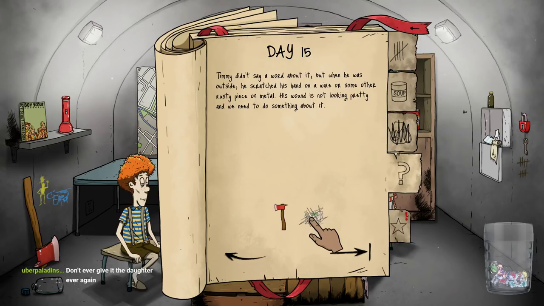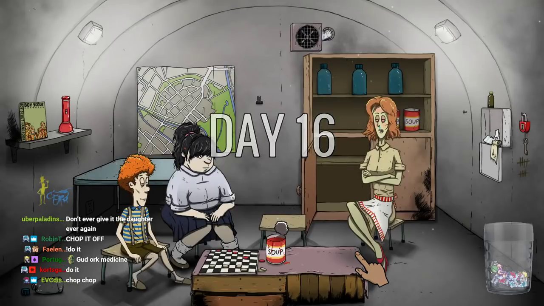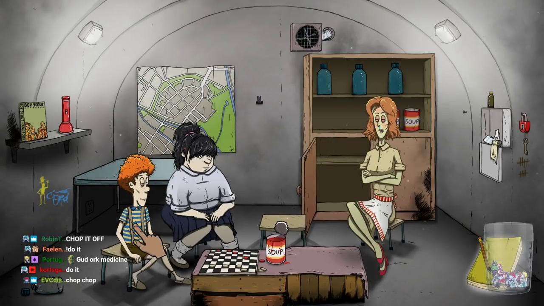Boy. Come here. Look at the pretty flowers. Look at it this way, we'll get you a chainsaw when you're older. Oh, he still has two hands.